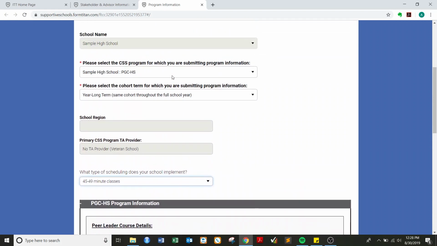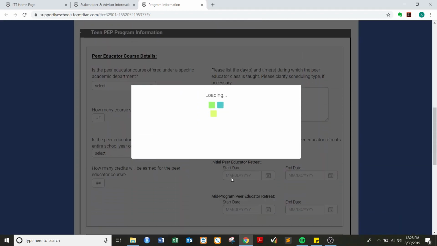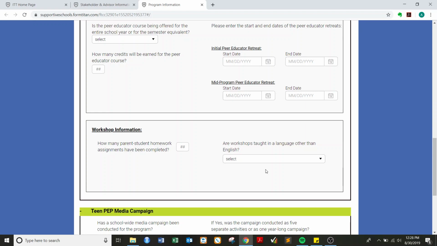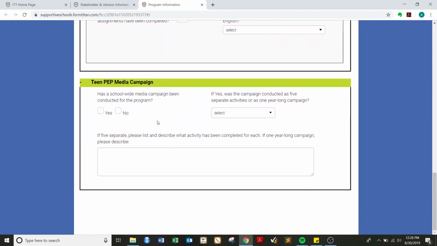If we go back to the top and change to Teen PEP, we will see the same questions in the peer educator course details and then similar ones in the workshop information section. We do ask about parent-student homework assignments. Scrolling down, Teen PEP also asks about the media campaign, including if it has been conducted, and then asking for some details about that campaign.